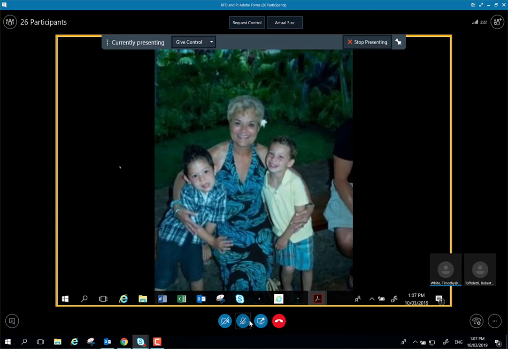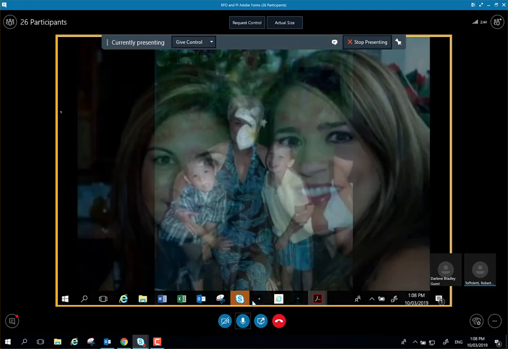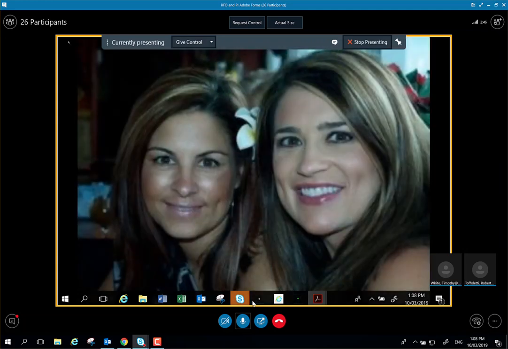Are you seeing a picture of my wife and grandkids, or are you seeing a picture of the presentation? I was going to say, who is that? Anybody? Yes, I see that. Tim, what do you see? Sorry, I see a picture of your wife and grandkids. Aren't they wonderful? And there's my two daughters. Very cool. Okay, I've got to figure out how to make this go.